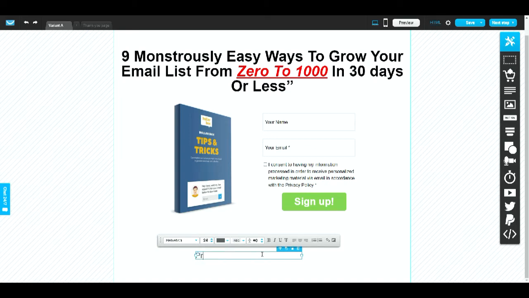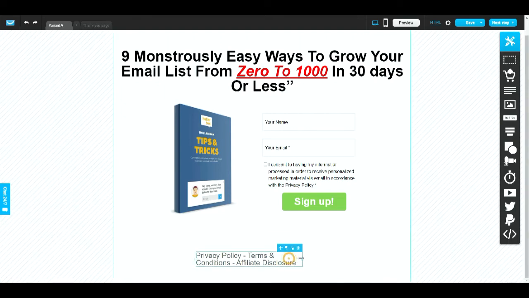So we're going to add privacy policy, we'll add our terms and conditions, and we want to add our affiliate disclosure. All of these we will hyperlink once we've set these up on our own website.